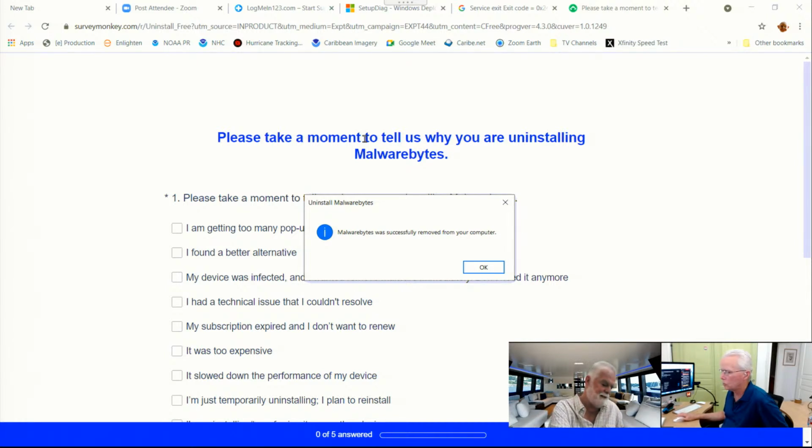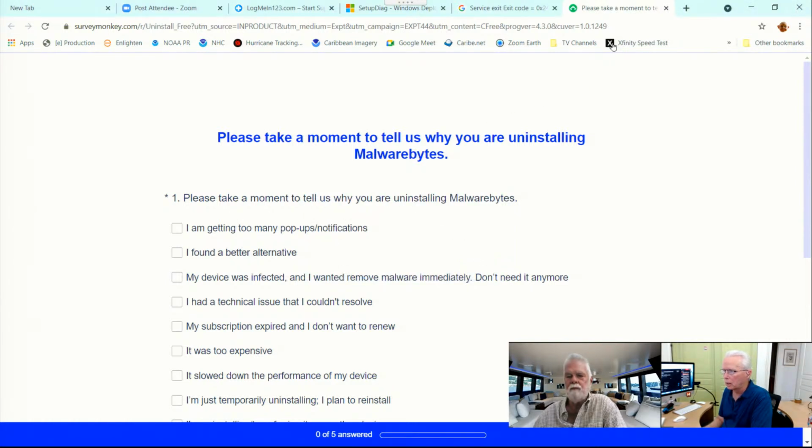And I think I'm getting an idea in my mind why my experience might have been different, because I think there's a point at which you're doing that where you can select to perform an upgrade installation as opposed to just installing. And if you choose installing rather than upgrade, then subsequently it offers you the opportunity to install with keeping your files. And I think the verbiage at that point implies that you might have to reinstall some programs, but maybe that's not the case. That's kind of ringing a bell that I have experienced that. So maybe I made a different choice at that step, and that's why your experience was different than mine, Viv, which lends more credence to trying that. So Malwarebytes successfully removed. Yes, and then no, we don't want to do your survey.